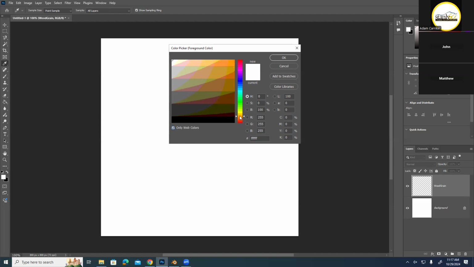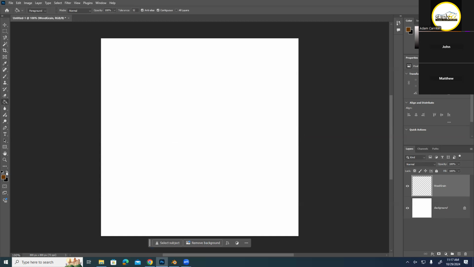So I want to find a, I don't know, kind of a brownish color. Is this brownish? Is that dark brown? Is this brown? This looks pretty brown to me. I'm going to go with that one. I don't know. Doesn't matter. And then I have to find a second brown color. Because if we're making wood and we just paint it brown, then it's like we're making textures for a Nintendo 64. We don't do that anymore. It has to be a little bit more detailed than that.